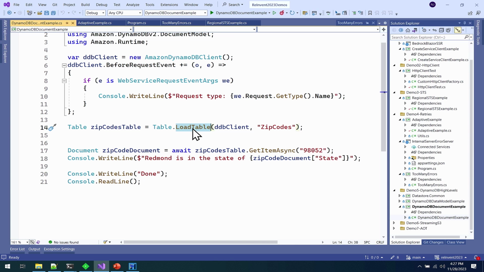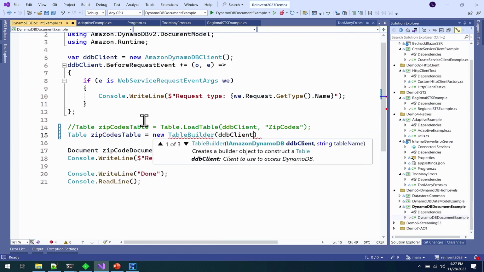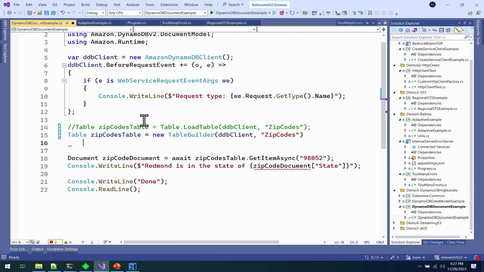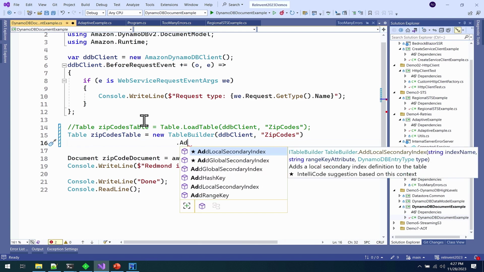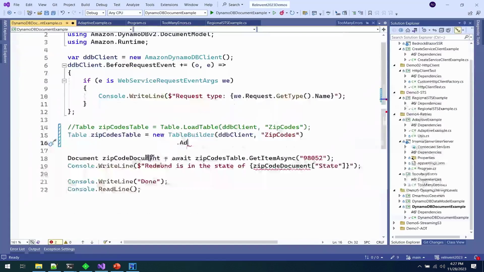So I think it was in August, we sent out a new version of this high-level library that allowed you to turn this describe table off. Essentially, instead of us just going to the service and getting the metadata, you need to give us the metadata. So we have this table builder that you would use, and as you can see, it's got add the hash key, add the range key. You need to give us the metadata of the system. We'll use that instead of getting it from the service. I am not going to try and type that all in front of you. I'm going to go back to my cheat sheet.